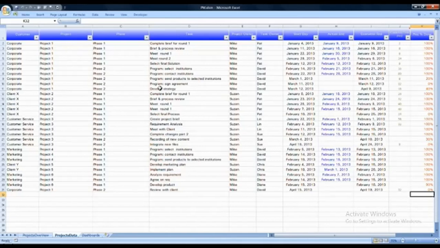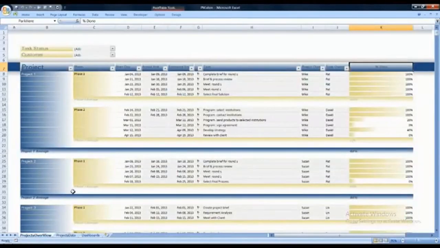You've probably noticed by now that it's very difficult to get any information out of the data in this format. And that's why we move to the second sheet, where we can view the data in an organized way and gain information from this data. So let me show you what I mean. We can see the projects, the phases of the project, and all the tasks related to that project. And by the way, this is a task we just added.